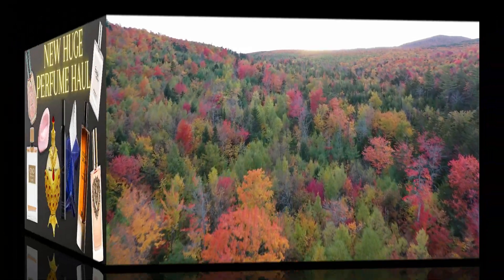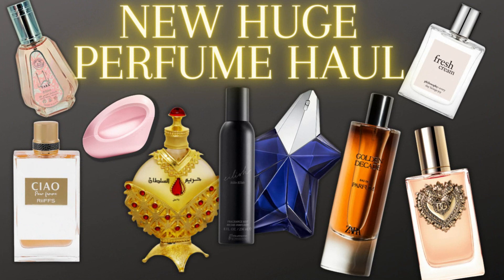Welcome KSL Gang! Today we're going to be doing a huge perfume haul. I haven't done one in about 3 months, but for the past month or so I have been purchasing perfumes left and right. This year I have been really getting more perfumes than I have ever before. I definitely wanted to because I have way more body sprays than perfumes, but I'm starting to think the perfumes are catching up.